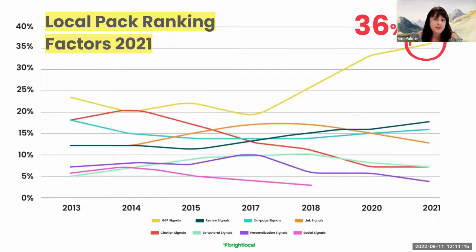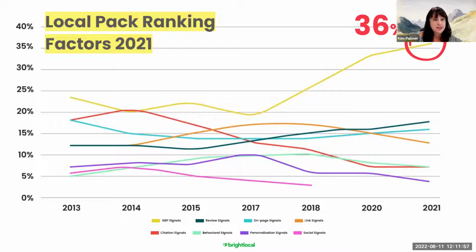Well, there's a couple answers for that, and we try to look for research-based answers to that question. One of the best sources out there is an annual survey done by a company called Bright Local. Since 2013, they have been evaluating the factors that influence what causes businesses to show up in the local pack. And since 2013, the number one signal has been Google Business Profile signals. And what that means is the completeness, quality, and recency of update of a Google Business Profile.